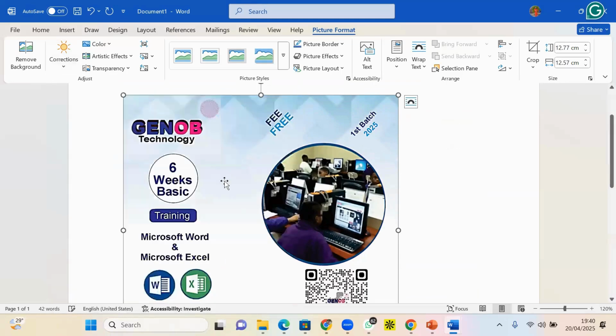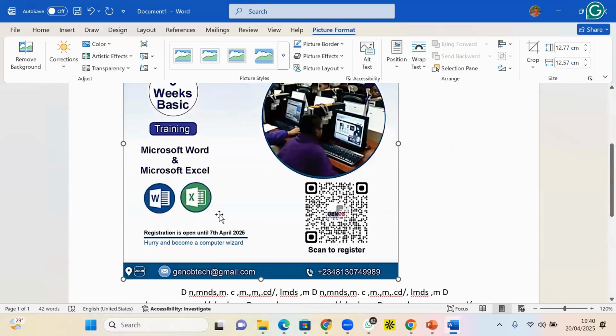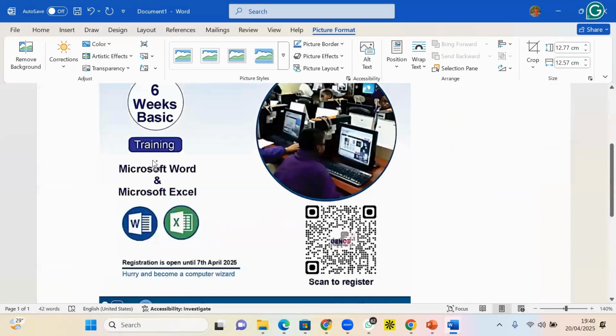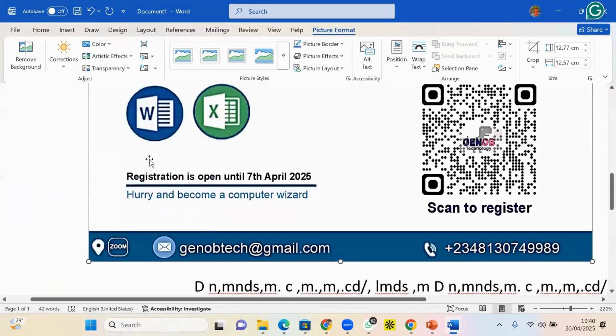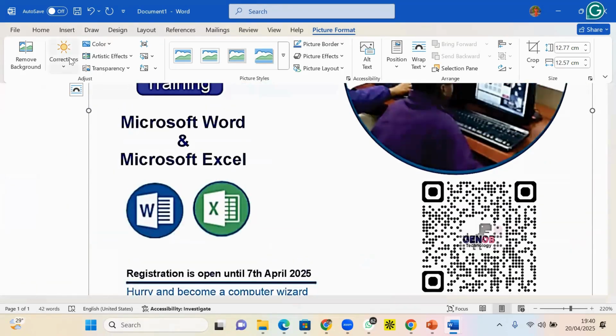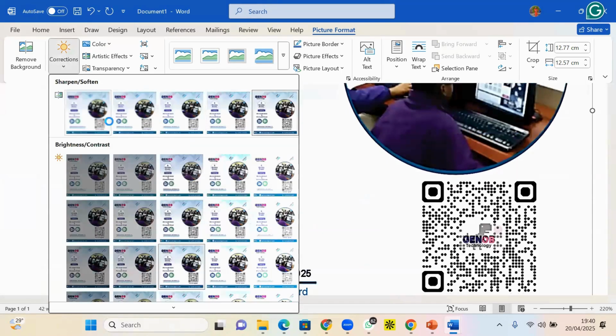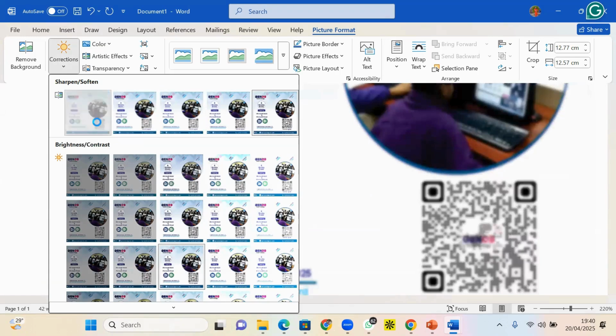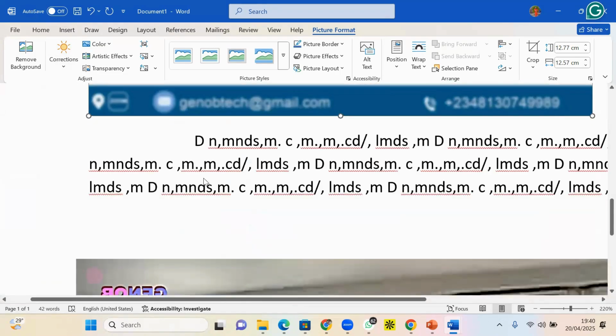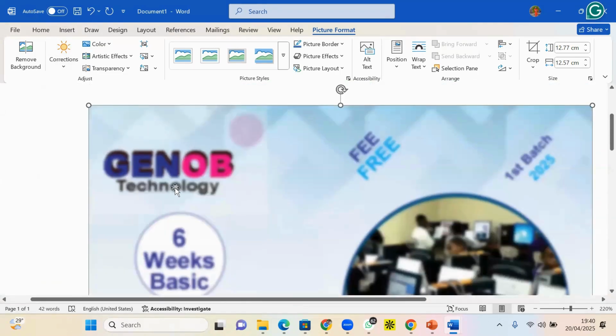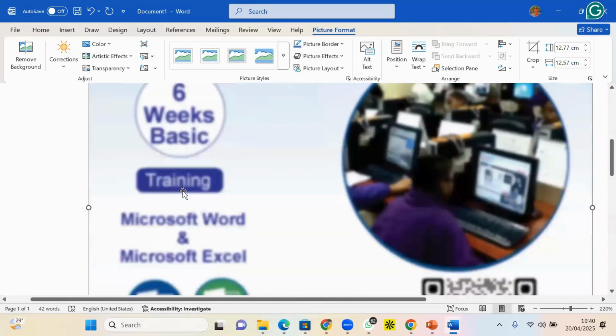I've increased the sharpness. I don't know if you notice anything. You might not see it, but you see it from the text here. Let me reduce the sharpness instead. That's the highest. So if I reduce the sharpness, this is how the picture will look. So sometimes you have images that are blurred like this. So it is your responsibility to make it sharp, right?